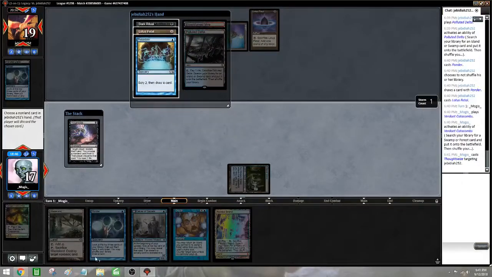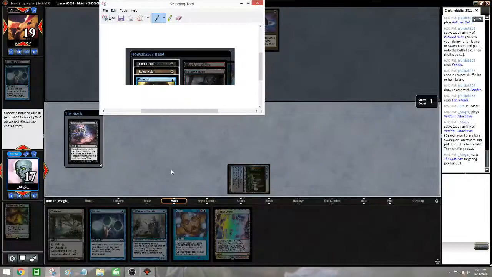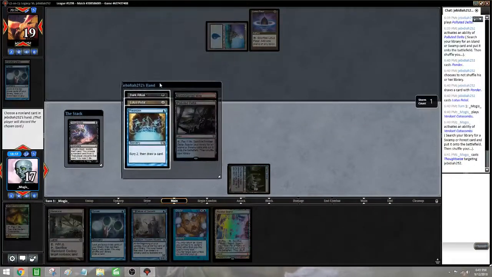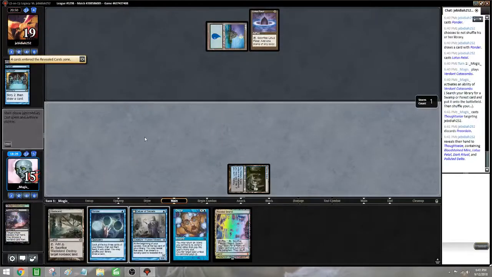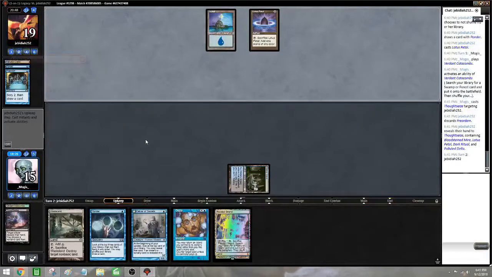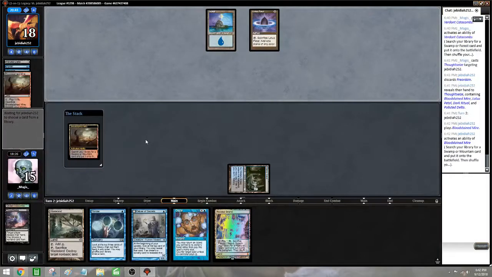Alright, so their hand is pretty bad. I'm not quite sure why they fired off a Lotus Petal that first turn. So we're actually going to take this Preordain. So the hand only has 2 relevant cards. It's a Dark Ritual and a Lotus Petal.